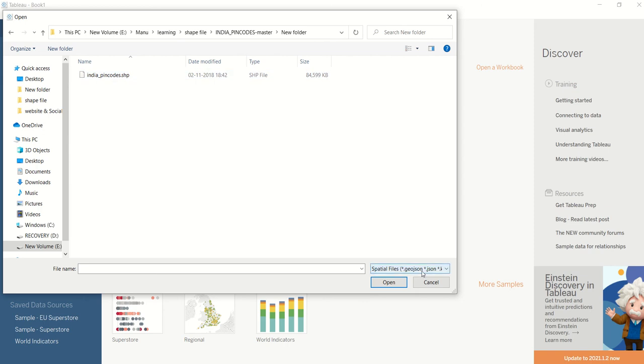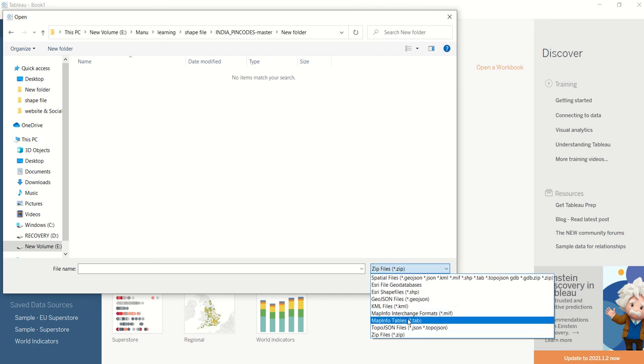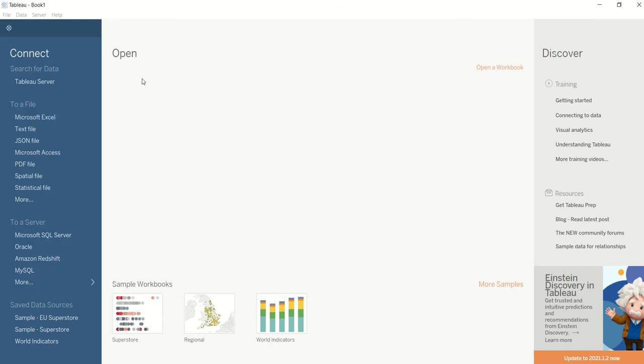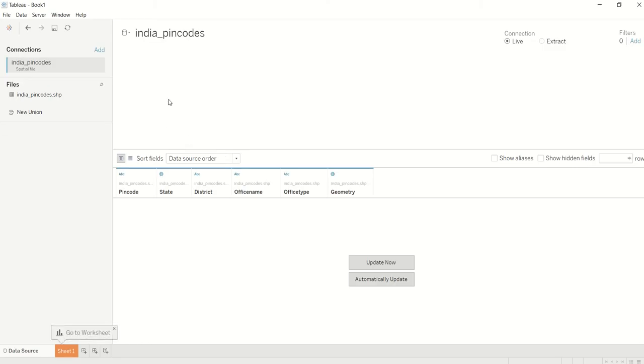Depending on what file formats you plan to use, you can select either of them, but we'll stick with the spatial files. And now this is the file I need to import, and this gives me the first view of my data.